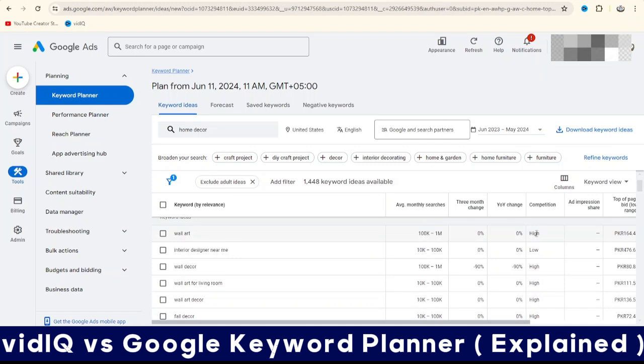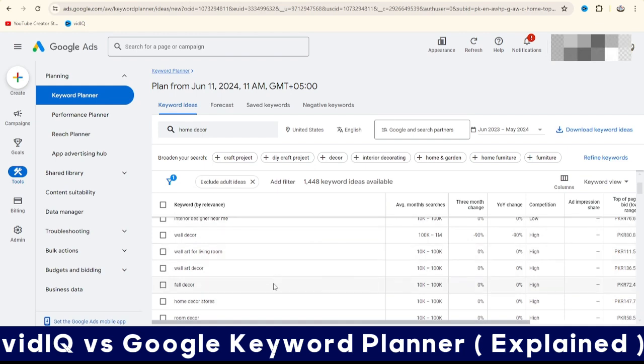For example, if this competition column is high, it means he needs to spend more money to get ranked on the first page or top of Google or YouTube for this particular keyword. Like wall art is very popular and very high competition. He needs at least 164 or 0.8 rupee, $0.8 per click. So this is very high.